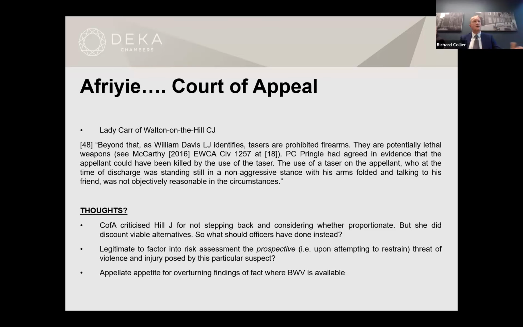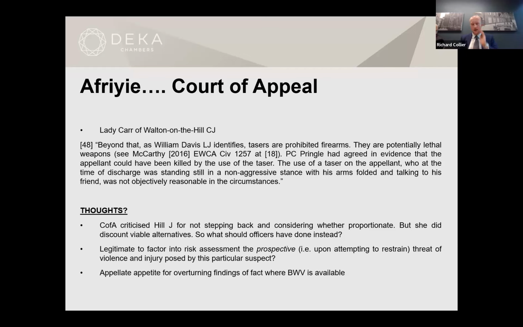And so that kind of prospective assessment of what the suspect is going to do, on the basis of their behaviour from the point that the police became involved to the point of deciding how to achieve restraint, I think is legitimate. If you use the analogy of the heavyweight champion of the world in boxing, Alexander Usyk, who gets out of the car and says, whatever you do, I'm not going to comply and I'm going to fight back, I use this just as an analogy, but what are the police officers supposed to do there?